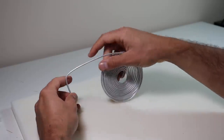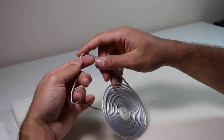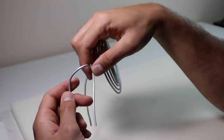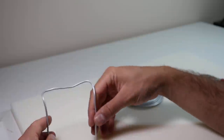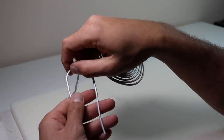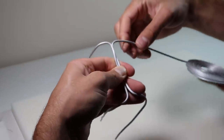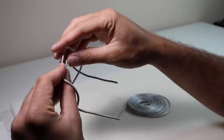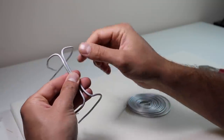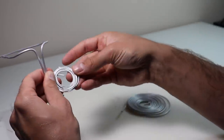I'm just trying to figure out the scale that I want him at. I want him kind of big, but not too big. All right, now I'm gonna go ahead, this looks okay for one side of him. I'm gonna go ahead and mirror this for the other side now. All right, now let's go ahead and connect the two sides with some smaller wire.